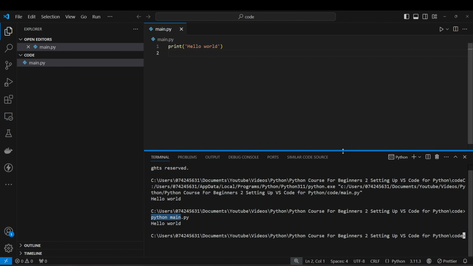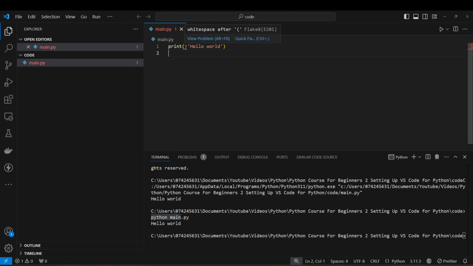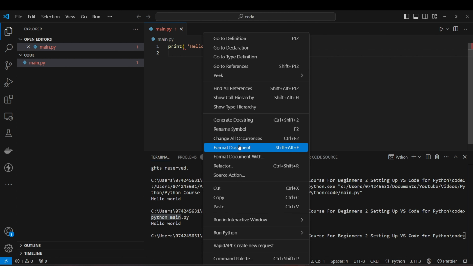And now I'll give you a little tip on how to format code with the extension that we installed before. So to give you one example, let's suppose that I put a space in here and let's save it. And now my text editor is complaining that we have a white space after the parentheses. And if we right click this file and go on format document, the extension will format it for us automatically. So now we can save it, and as you can see, everything is correct again.